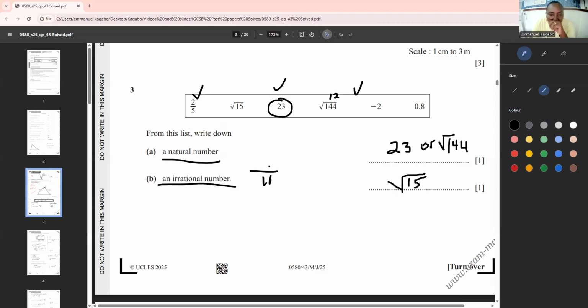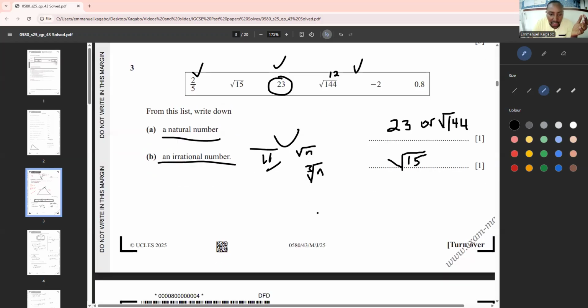Be careful. Now, anything under a square root sign, like the square root of n, where n is not a square number, or the cube root of n, where n is not a cube number. There are very many examples, but here I'm taking the common ones which you need to know in the exam. I'm an examiner, and I've been teaching IB and IGCSE exams for quite some time, so I'm basing on that, and that's why I'm giving you these tips. For irrational numbers, all the time go for anything that contains pi, any square root of n where n is not a square number, or cube root of n where n is not a cube number.